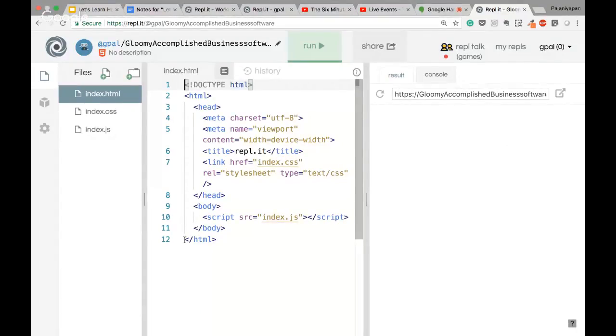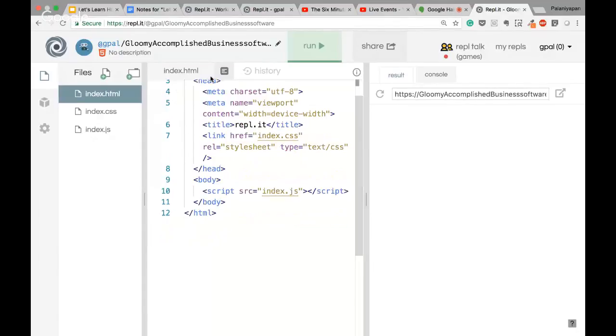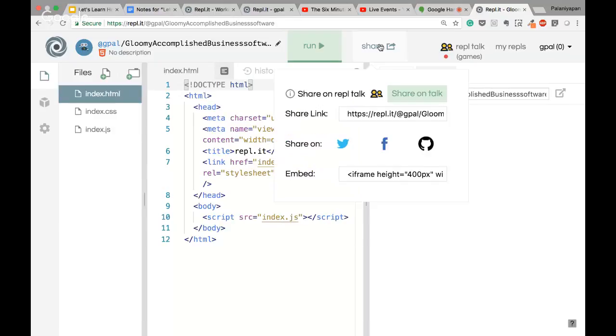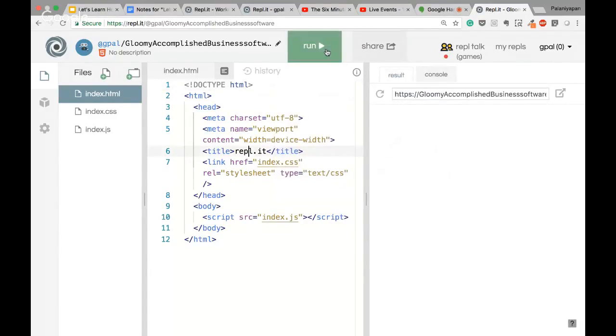Okay, so let me explain just the features of Replit here, and then we can start getting into the meat itself, the main stuff. If you want to run your code, it's pretty self-explanatory. You just click run and it runs the code for you. And if you want to share your code, you just hit share, and then you can get the link, and then you can share it on our Discord server app. So those are the two main buttons that you need to know.